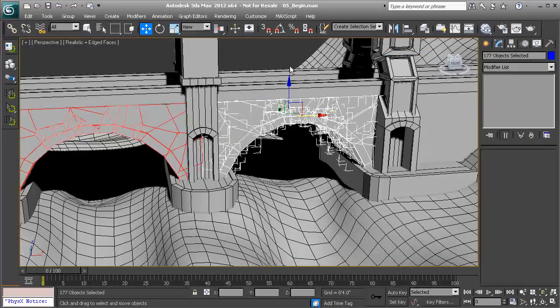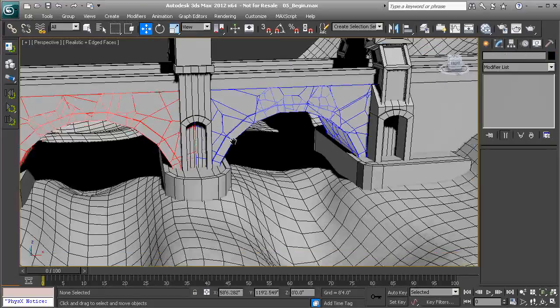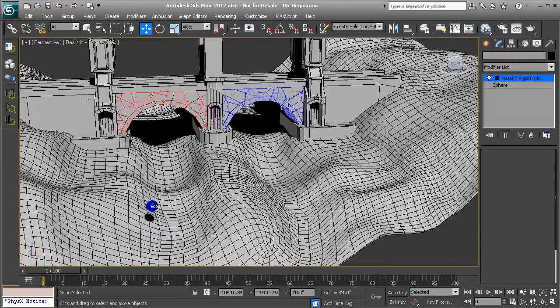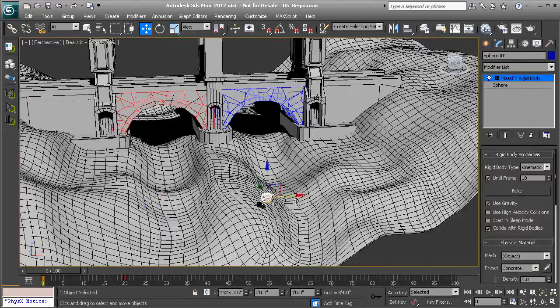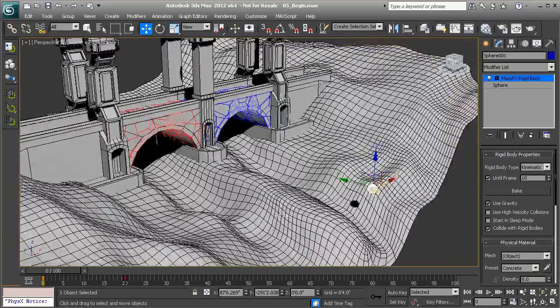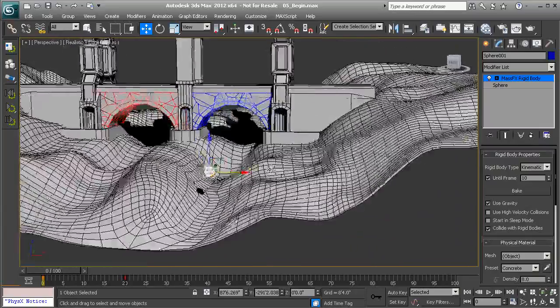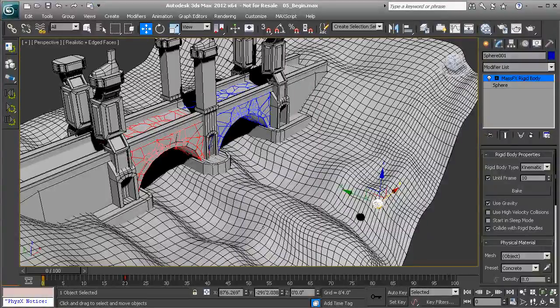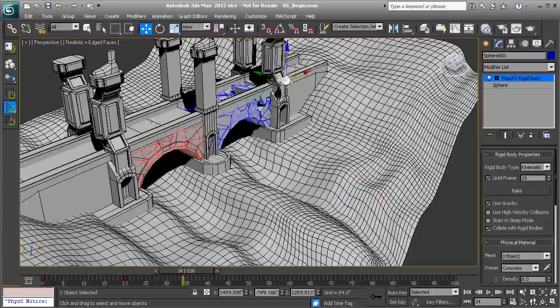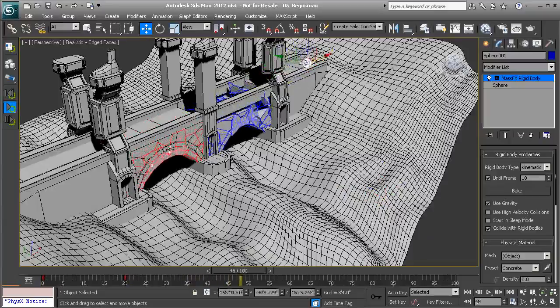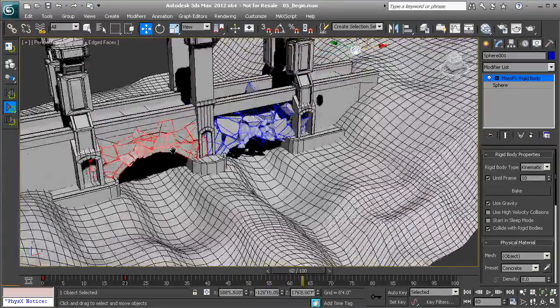Close out your Mass Effects tools, and then let's take our sphere and move it over here in the X. And we shouldn't have to reanimate this or anything like that. We've already lined it up with this bridge. So let's hit Start Simulation. And you'll see that that breaks this apart as well as our other bridge. Okay.